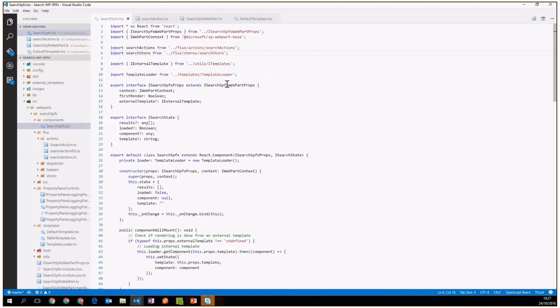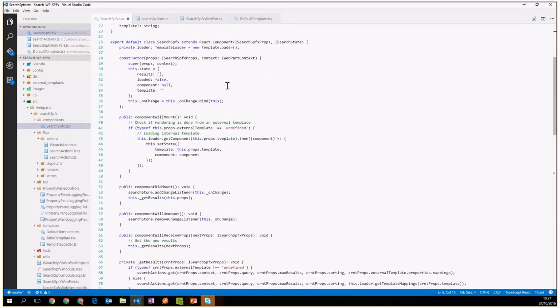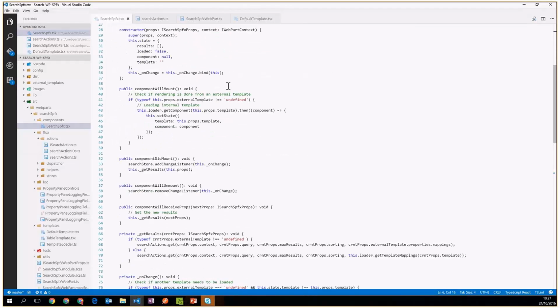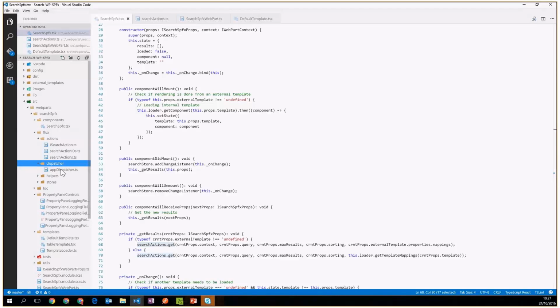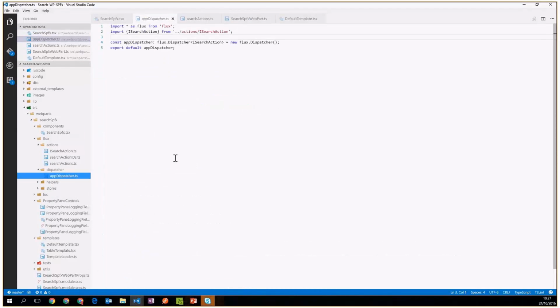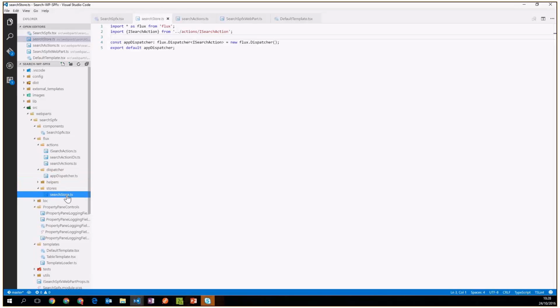So what happens when your component gets loaded? It will initialize that search action. You will see it over here, get. So it gives me a set of results. Now, we have a dispatcher. A dispatcher in Flux is nothing more than just this, but it retrieves the action call, and then it dispatches it to the available stores. As in my component, I only defined one search store, so this is my search store.